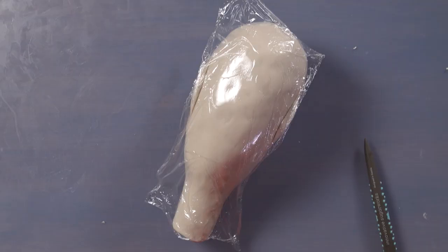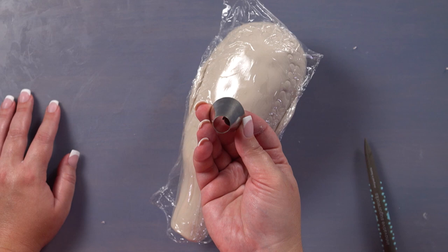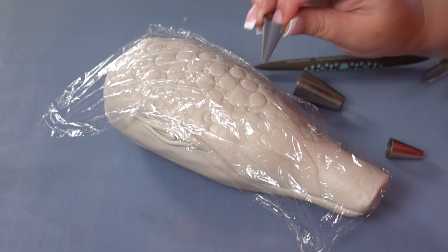Now I'm going for the softer scale look, so I'm putting some plastic wrap on here, and I'm just going to start pressing scales into place. You can use one circle bigger, do a couple of big scales down the center. Start with the big scales and then fill in with the small ones.